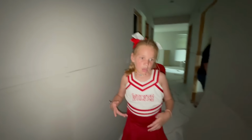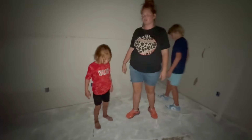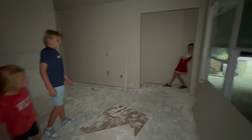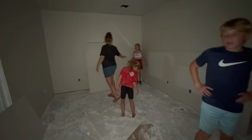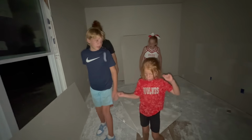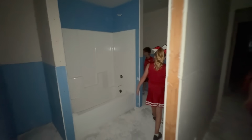Oh my goodness. Dang, wait, who is this? Wait, this is mine. It looks different. It does look different, don't it? We got two bags. It used to look big, but it's still big. Yeah, it's still about the same size. It's like having two of the rooms y'all are sleeping in now. Wait. So right here is the corner. No more walls. Actually, I walked all the way around. Shower. You got a shower, bathroom.